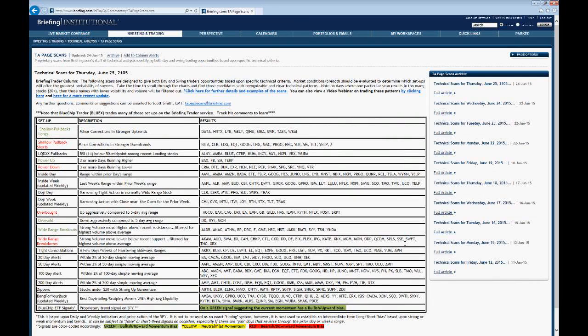I do want to point out, though, that I do scale out of profits when price does start to move in my favor, usually 1 to 2 or 3 points. I do this mainly to reduce my overall market exposure, as well as to raise some capital for the next opportunity that I see setting up. For those of you who are interested in trading options, I typically will provide some sort of strike or option to participate along with that if you have a smaller account or you're just generally interested in trading options. It's usually something that's typically in the money and it has a pretty high delta, so it is going to move on par with the stock price itself.